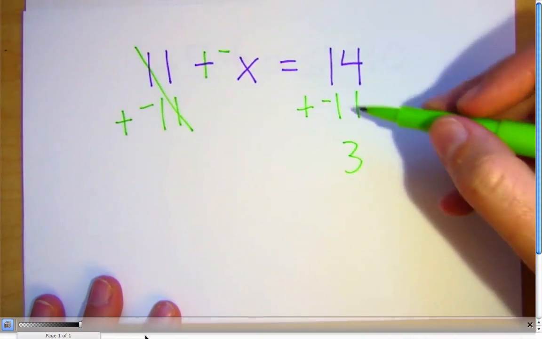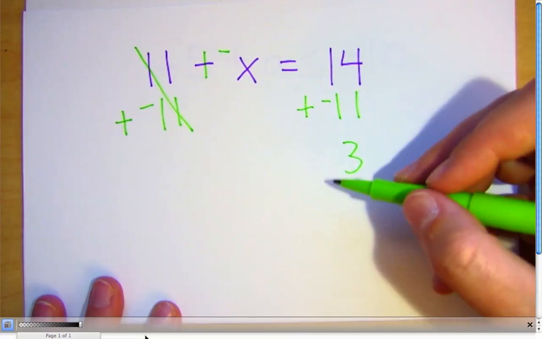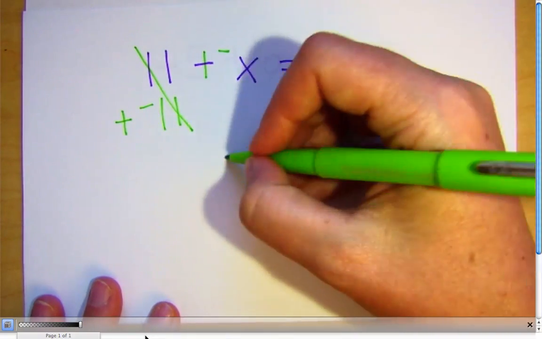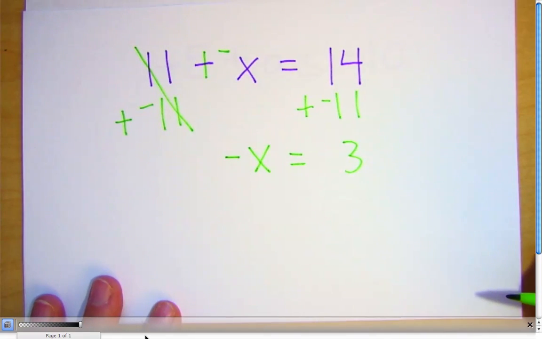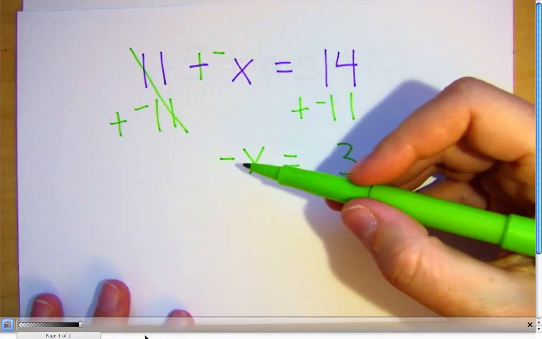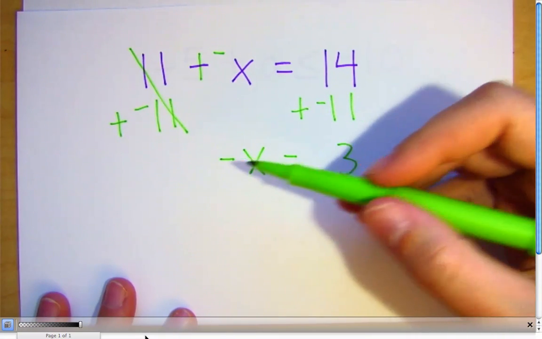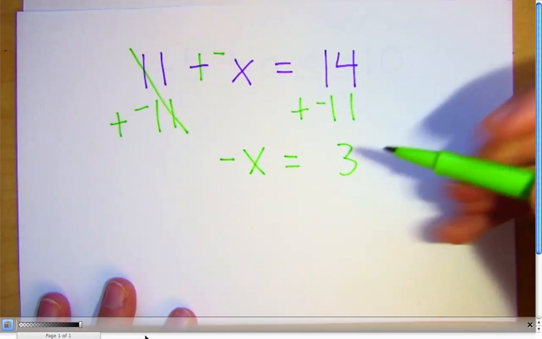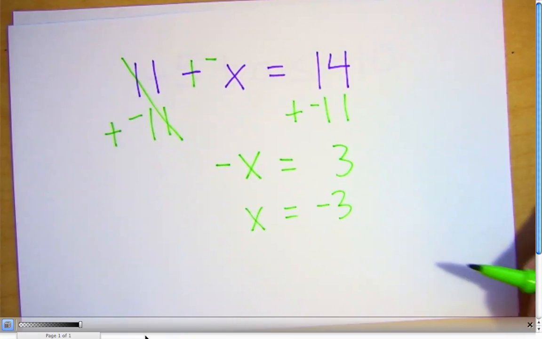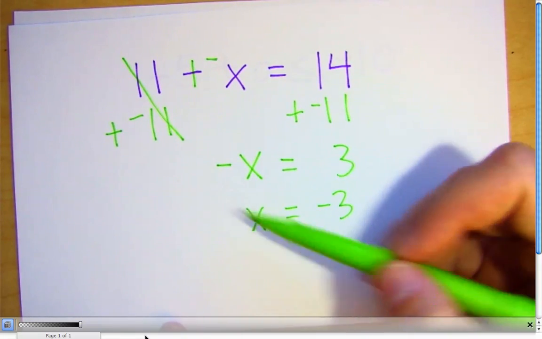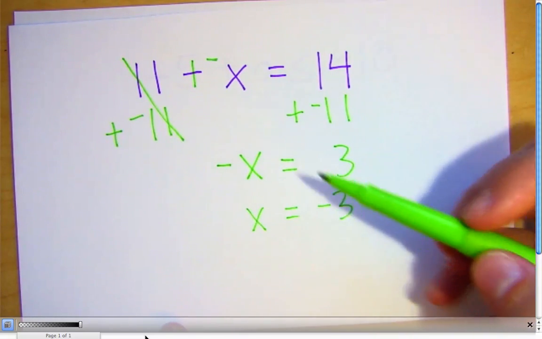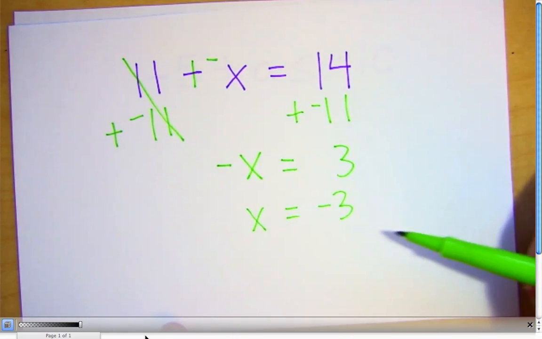So now I've used my equality property to balance out the equation. So this 3 is equal to what's left over here, which is a negative x. Normally I'd be done at this point, but there's something a little wrong here because I have negative x. If negative x equals 3, that means my positive x has to equal negative 3. We always want to solve for the positive of the variable. We want to get the variable completely isolated, including getting rid of any negative signs. So my final answer is x equals negative 3.